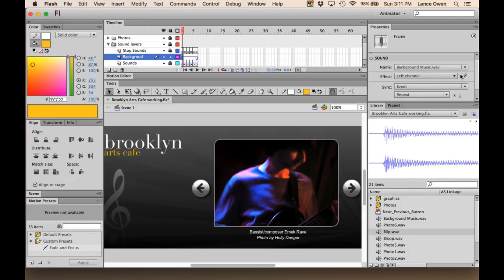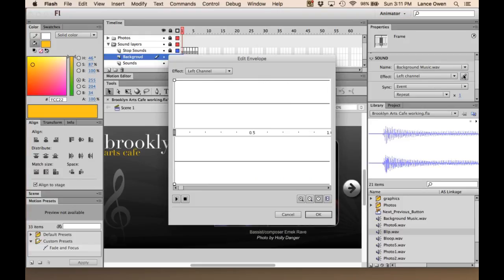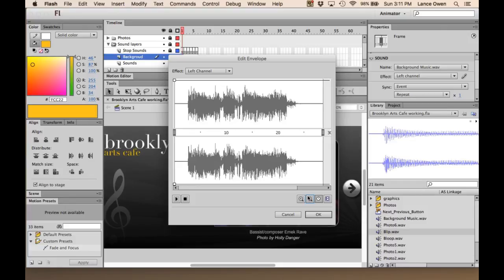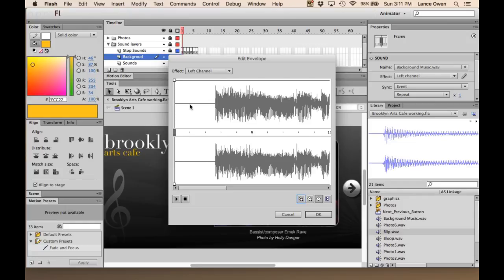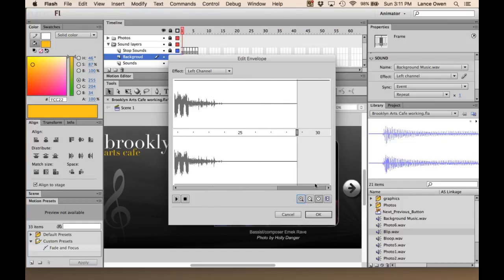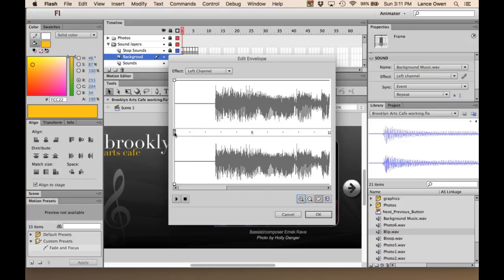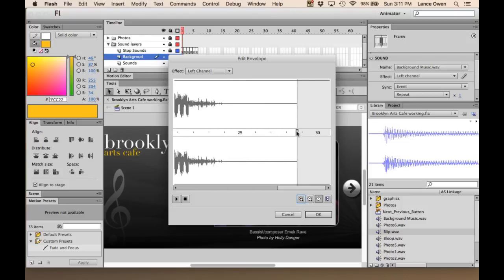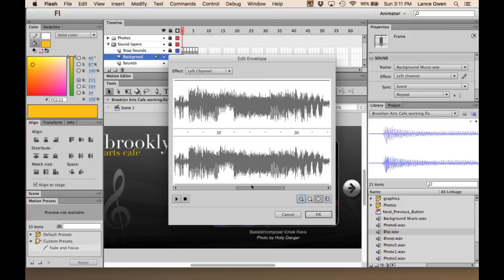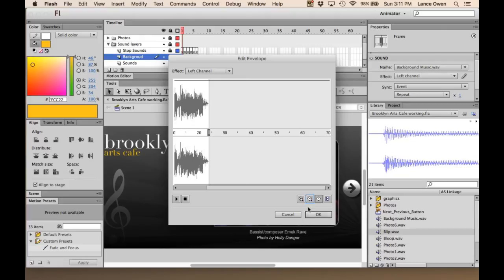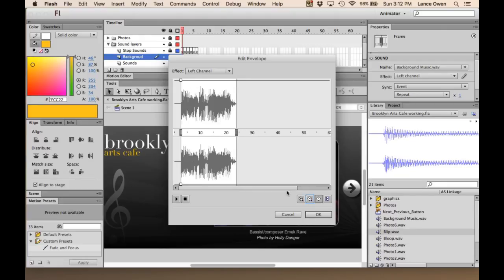In effect, for left channel, we have an edit sound envelope. Open that up. And I want you to zoom out until you can see the WAV file. So this is the WAV file for the background music. You can see that there is some dead space both at the beginning and at the end. So let's do the beginning, and let's really crop that all the way up to the beginning there. Over this side, we want to bring it down to 24 seconds. So now when we look at it, all that dead space has gone. And there it all is there.